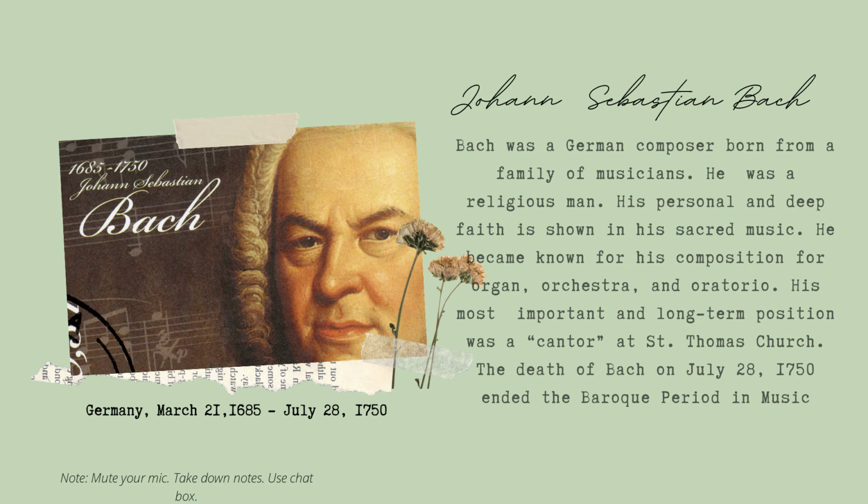So, ganun siya ka-relevant. And then, yung mga successors niya, from the classical period, they adopted the style of Johann Sebastian Bach, and from that adaptation, they created something new, which is the classical style that we will discuss on the second quarter. So who is this Johann Sebastian Bach that he became so popular? So Johann Sebastian Bach is a German, and he was born on March 21, 1685, up to July 28, 1750. And he was born from a family of musicians. He was a religious man, and his personal and deep faith is shown in his sacred music.